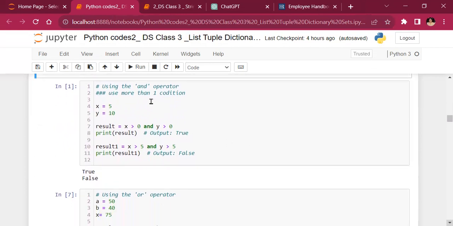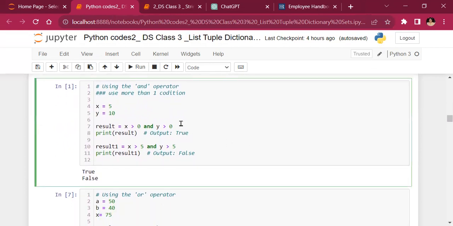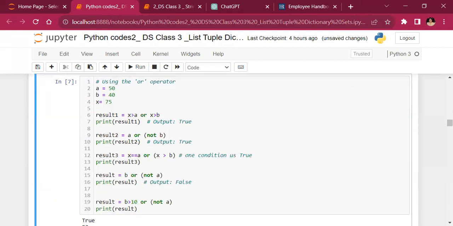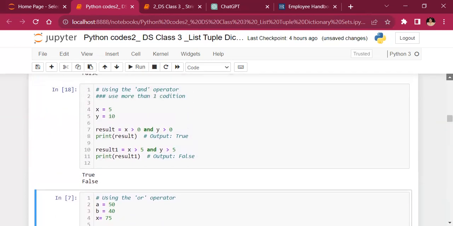There is one more thing to realize, and that is writing the and, or operations. So here you can see on the screen, I have x is equal to 5, y is equal to 10, and I want to test out if x is greater than 0 and y is greater than 0 and print the result. And the next thing I want to test out is x is greater than 5 and y is greater than 5. So if I want to check out for both, you can see what is the outcome.